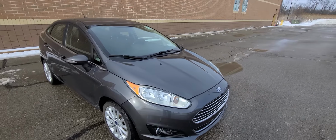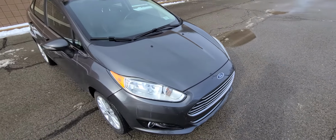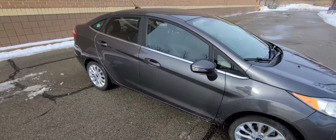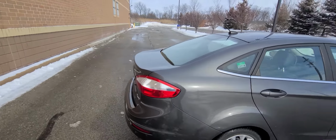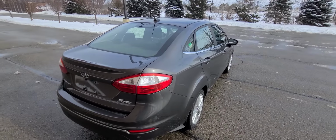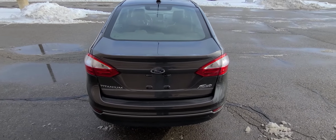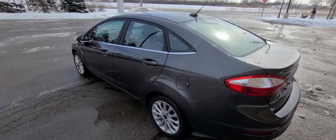All we had to replace was front bumper cover, radiator and condenser. That was it. Airbags didn't go off. Fenders are still factory original with all the numbers on them. Now keep in mind, the hood and the front bumper that we replaced is factory original equipment. It is not aftermarket. So everything is done right, the way it's supposed to be.